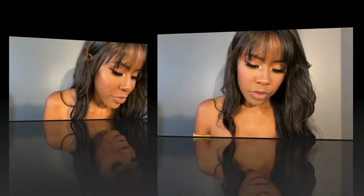Can't even see a difference. Whatever. And then one last thing that I do to my eyes is I do my signature dots. I don't do it all the time, but sometimes I feel like if my look needs an extra oomph, then I'll do my dots.